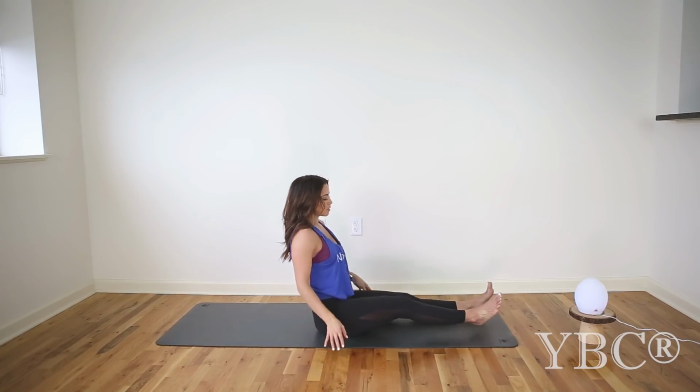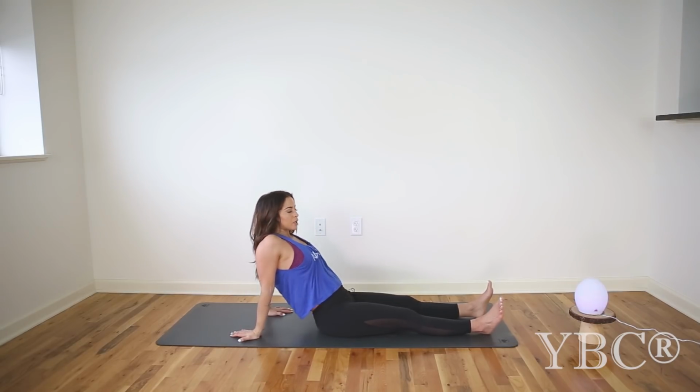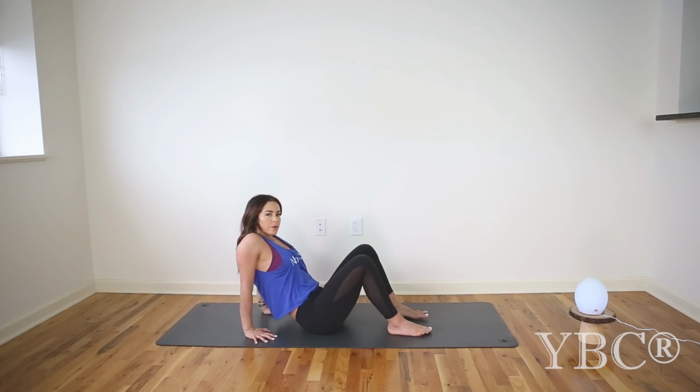From here, you're gonna extend through your legs and bring your hands back about halfway back, but your fingers are gonna be pointed in towards your body. So don't have your fingers out away from you. Fingers pointed in towards your hips. Then you're gonna take your feet about halfway towards your butt. Feet are about hip distance, toes pointed straight out in front of you.